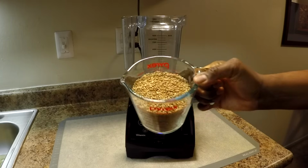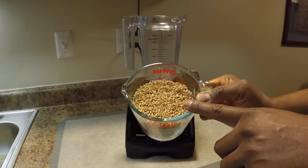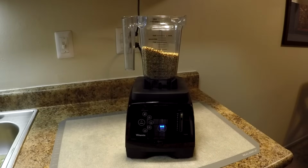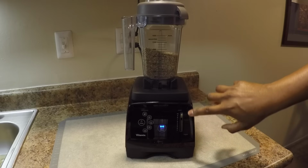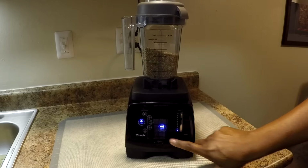Okay, you guys, we're talking fresh. So I've got 2 cups of wheat berries, and I got these from my local bulk food store, very affordable. Okay, I'm attaching the lid. And I'm going to start off on variable speed 1, and I'm going to quickly increase to the highest speed. I'm going to break down the wheat berries into flour in 1 minute.